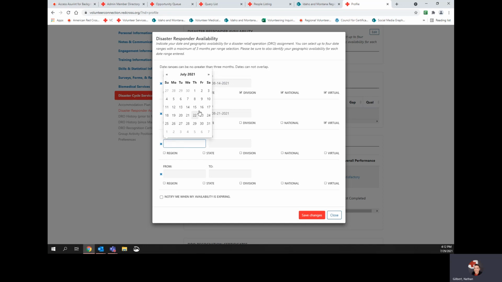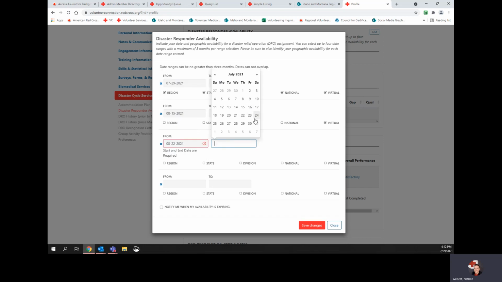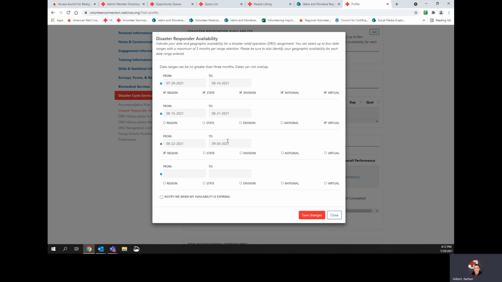Then I can go, let's say, after that, I want to mark that I'm available again to be deployed for the next few weeks. So I've gone into September, and again, I can mark what I want to do. If I want to just help with our division, the state, if I want to help nationally. As you see here, if I mark national, I can't unclick state, region, or division because, of course, national is where these locations are. Very similar if I hit division, can't hit those, or state, I have to mark region.